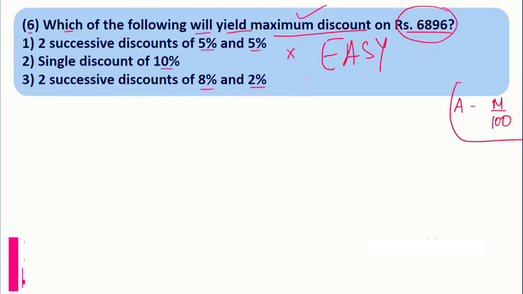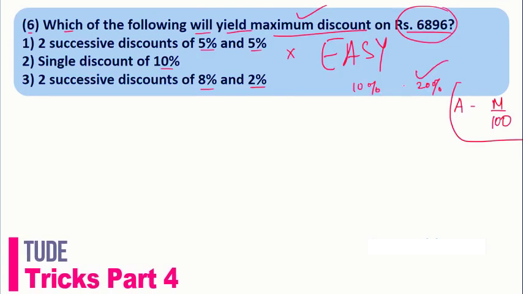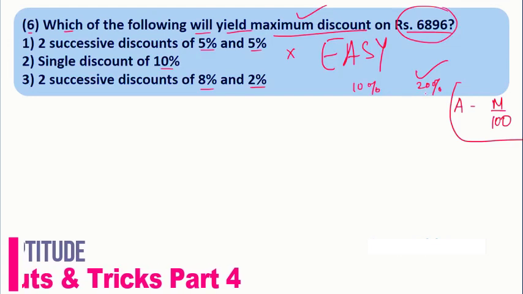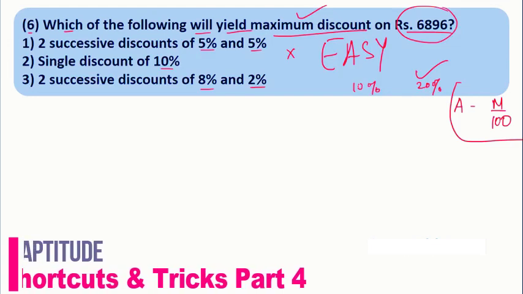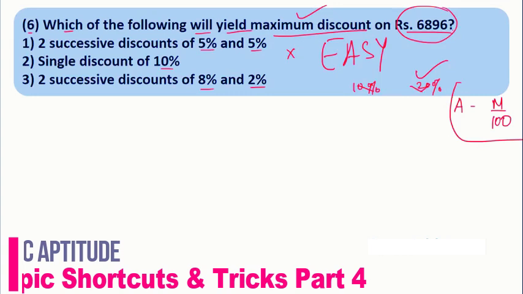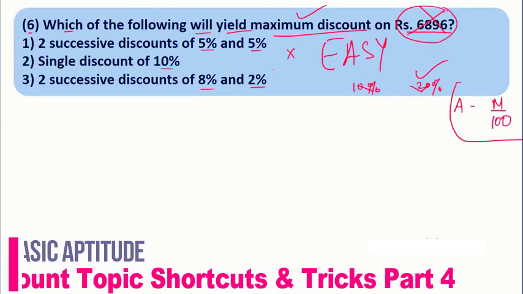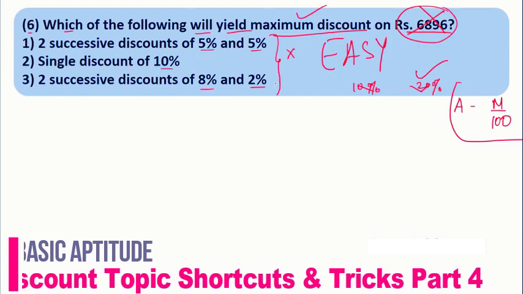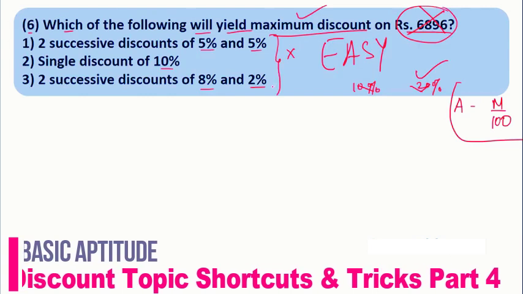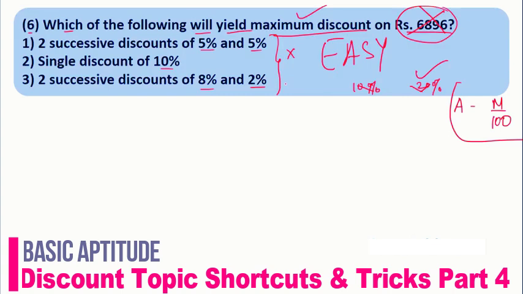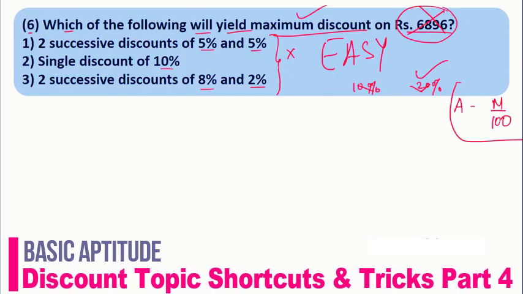Now say if you get a discount of 10% on one object and say 20% on the same object, then which of this option will give you maximum discount? But obvious, this 20 is more than 10, so 20% discount means you will get more discount than this. Same way over here, we need not consider the amount at all. Just find single equivalent percentages of these, and whichever percentage is higher, that will give you maximum discount. See how easy it was.